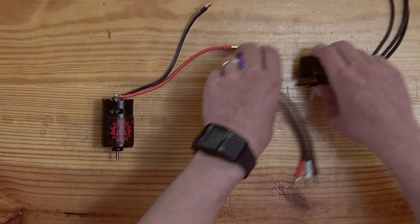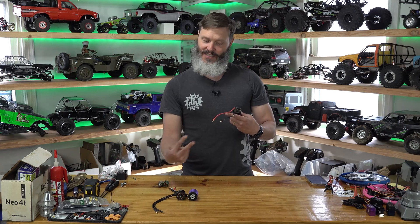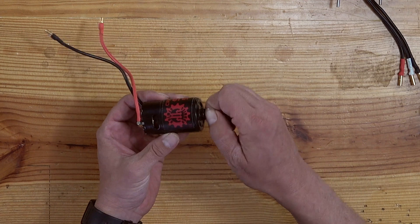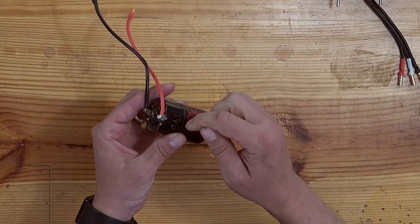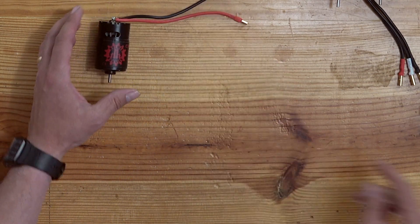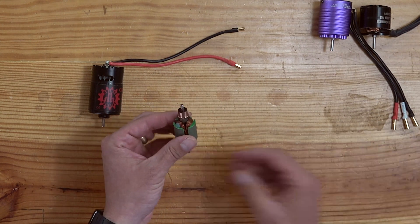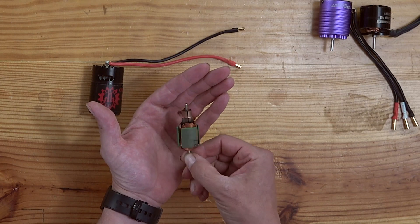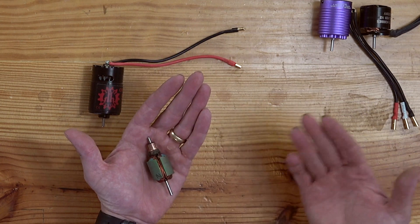Let's start with the brushed motor. A brushed motor is going to have two wires. The ESC is going to plug right in and control the speed of this two-wire brushed permanent magnet motor. The shaft is in the normal place and you can turn the shaft while the case of the motor doesn't spin. On the inside you can actually see the rotor — sometimes called the armature — spinning. Here's our brushed armature or rotor. As you can see this is a hand-wound unit. The coils are wound around it and then we have this shiny commutator at the top, and the commutator is actually what makes it spin.